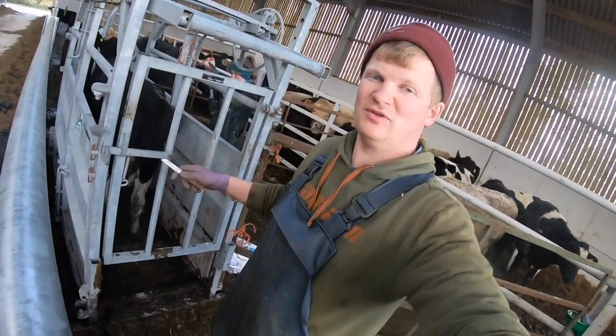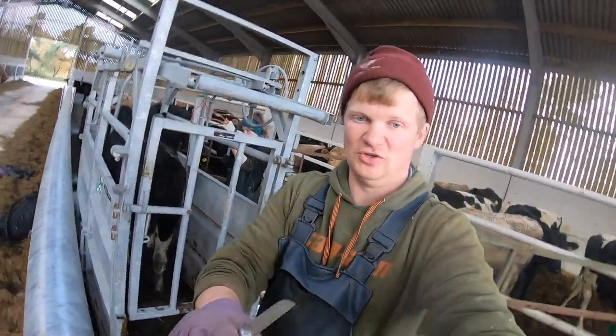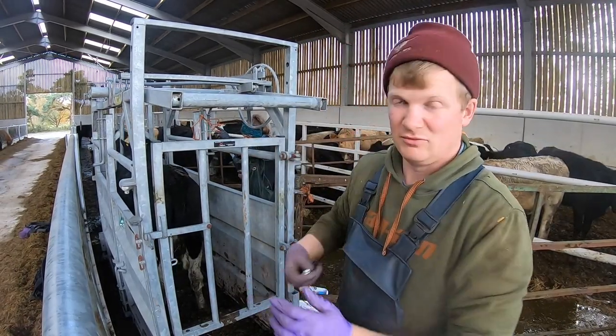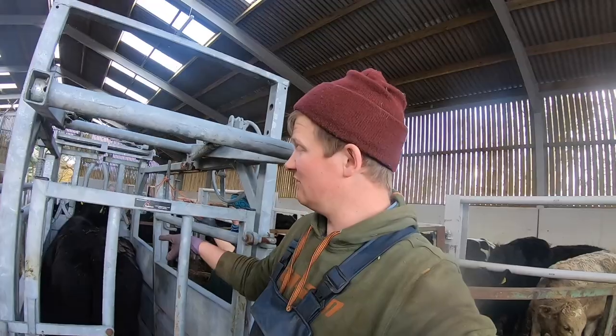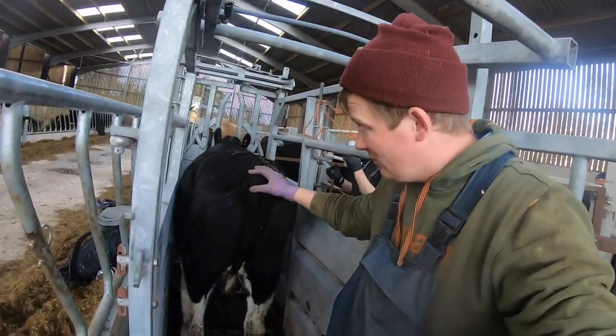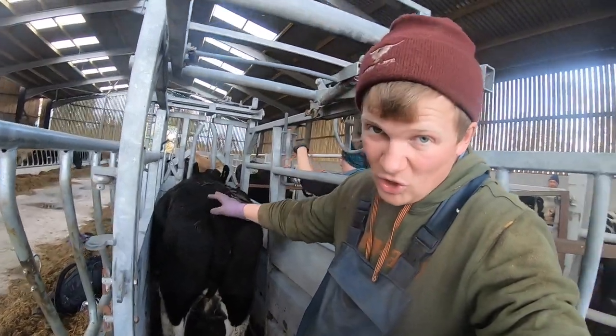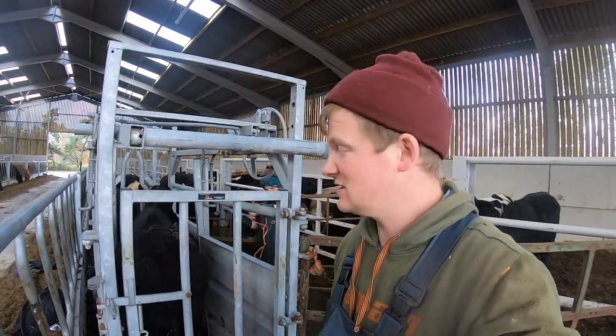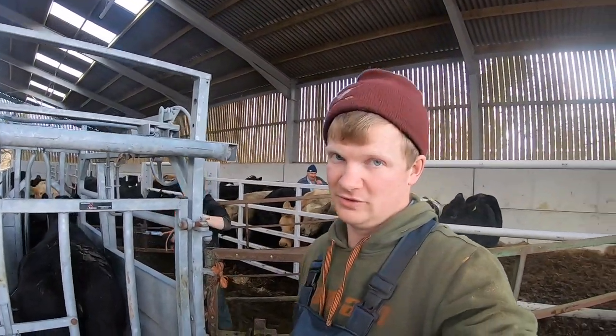So that's a perfect example of something that really needs it. What I've just done is cut its end of the tail off and chuck that away. It'd be better if we trimmed, but maybe next time. Heidi's going to give it a jab of Ivermec Super. It's doing all right, it's got enough condition, but this has got a fear of having worms, having fluke. So just doing it, we'll cover it really nicely and it can go forward.